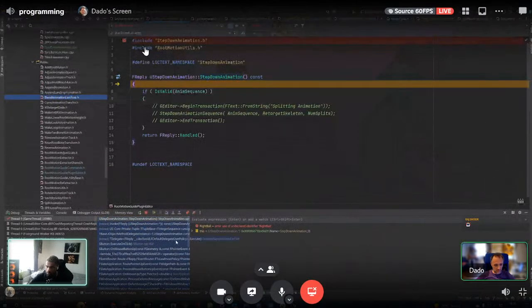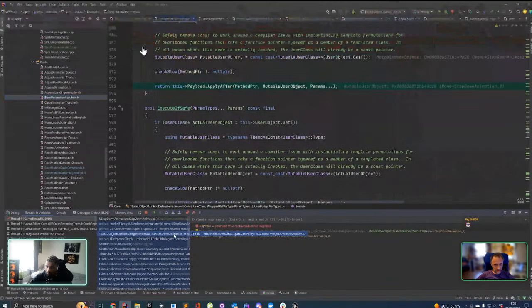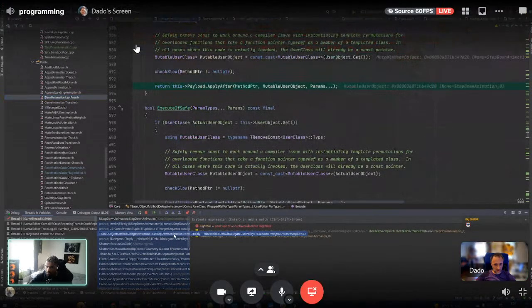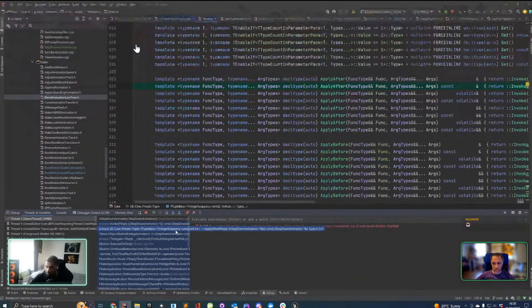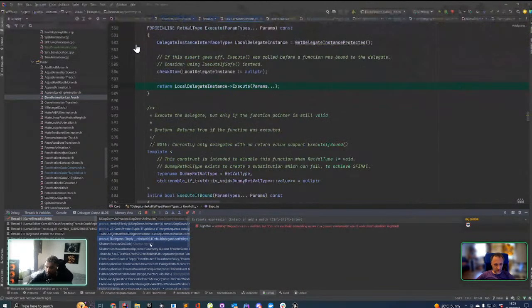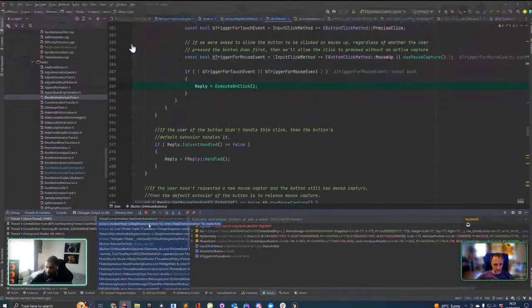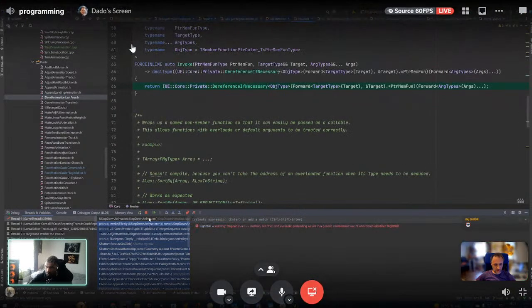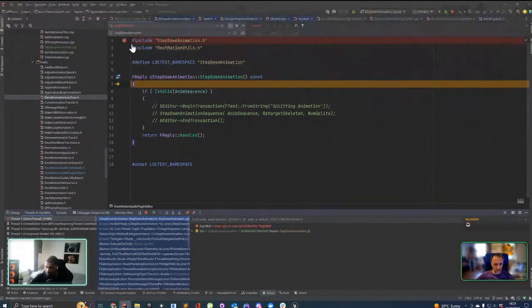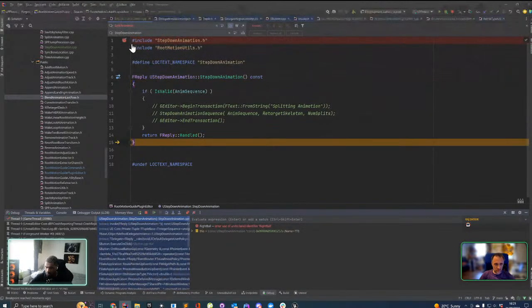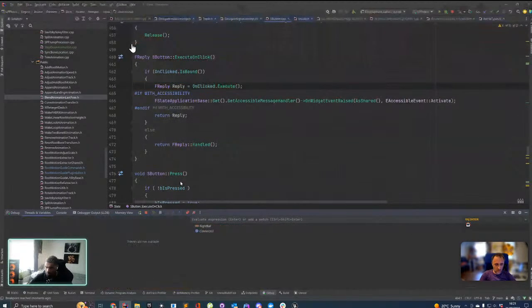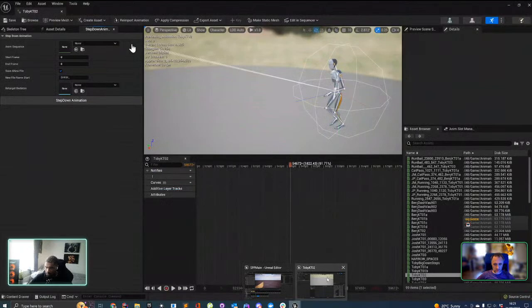Oh, interesting. Why does this happen? Oh, maybe here is where we forgot something. On click. What does it do? Was there a breakpoint somewhere?